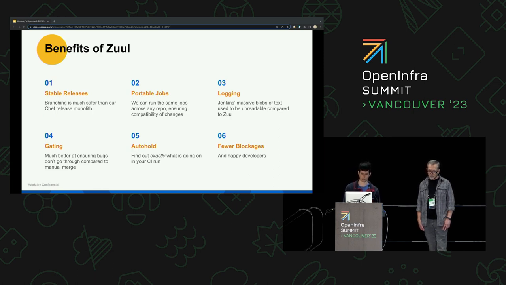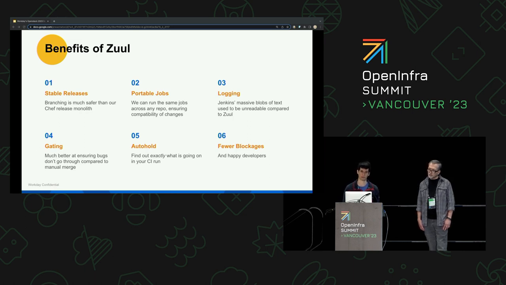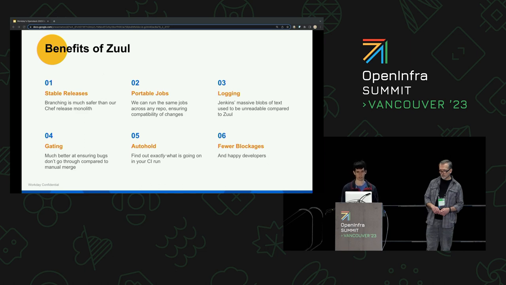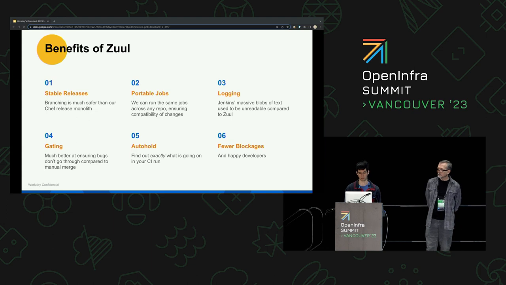So given all these problems with our old CI, what kind of benefits does Zuul bring us? The first one is stable releases. Previously, because we used point-in-time snapshots for releasing, there wasn't really any need or ability to branch. But with Zuul, we can enable job variants and actually use branching to create stable releases. This allows us to upgrade and roll back our code much more easily. We can also release our own OpenStack-specific changes independently from company-wide changes, so we're not at the mercy of this big blob of Chef changes. Portable jobs are great too — given any Zuul job, you can run the same job across any repo to ensure all changes are compatible. If you have repo A and repo B both used to build WPC, we can be much more confident that our changes will not break our system, and we can test cross-project dependencies.